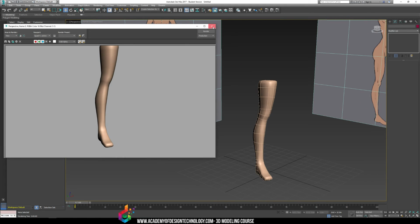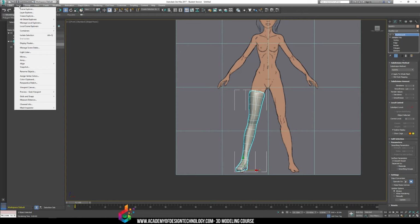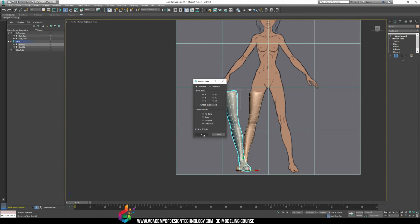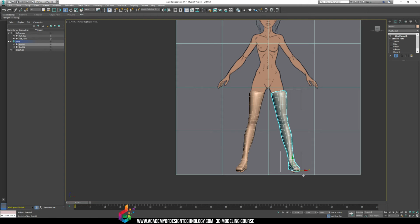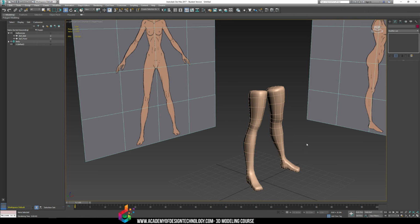And if you're so inclined and you really want to see what it looks like constantly as you develop one leg, you want to mirror it to the other leg, just go Tools, go to Mirror, and Reference. Tools, Mirror on the X-axis, so you see the leg here, and Reference. If it's on a different axis, don't worry, just click on one of the different axes and make it a reference. And then move it over like that. And now you can see what your leg looks like on both sides.